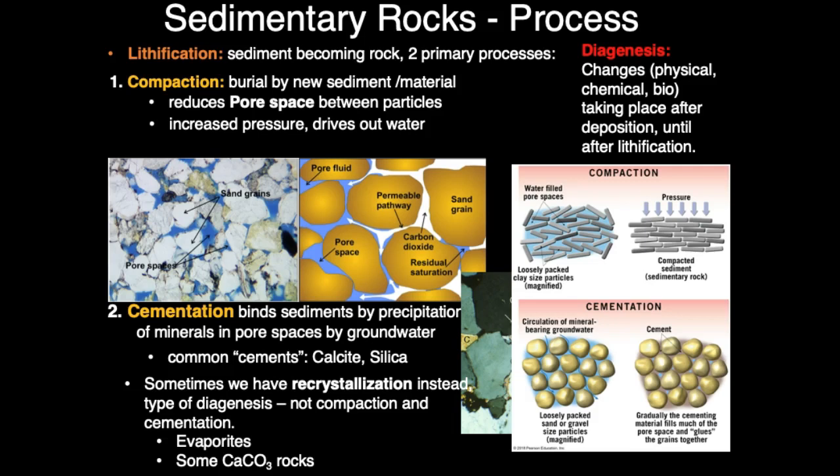Calcite, silica, and iron oxides are the most common cements, and it is relatively simple to identify these cements from one another. Calcite will effervesce in contact with dilute hydrochloric acid, so it's easy to tell whether a rock has that type of cement. Silica is hard and unreactive, and then the orange and dark red color in sedimentary rocks means that iron oxides are usually present in the cement. So they're fairly easy to tell apart.